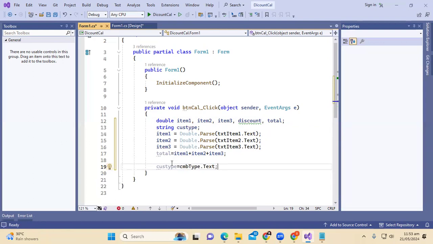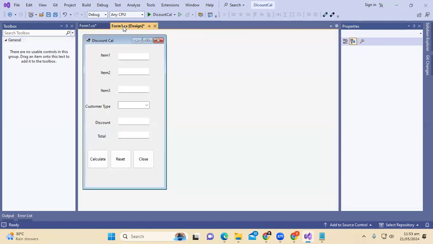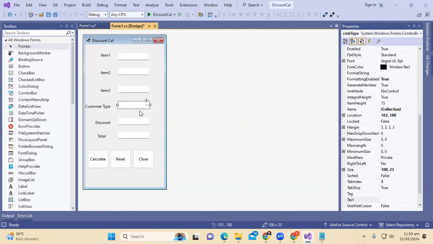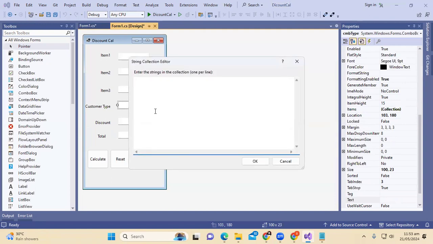Now if you go in here, for customer type there's no value given. So I should click over here, edit items. So I can type my customer types. Let's say bronze, silver, and gold.